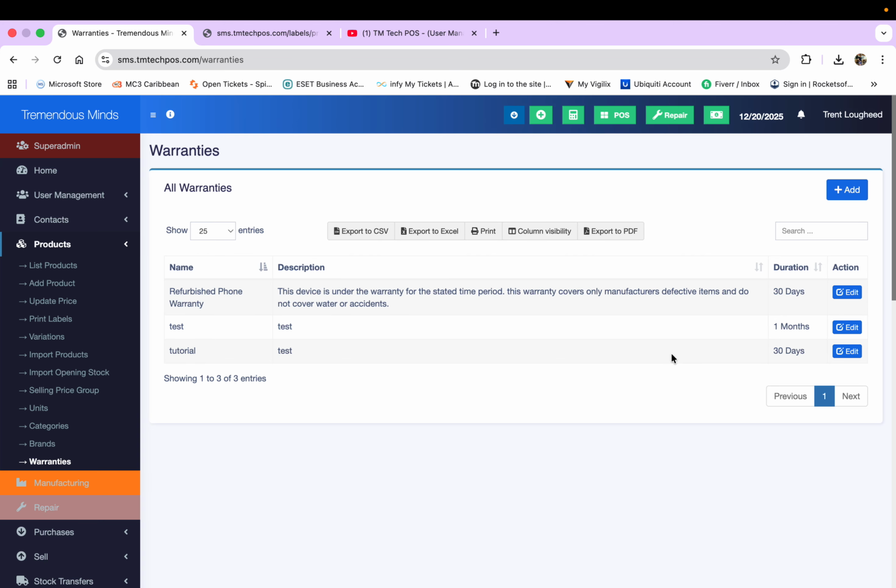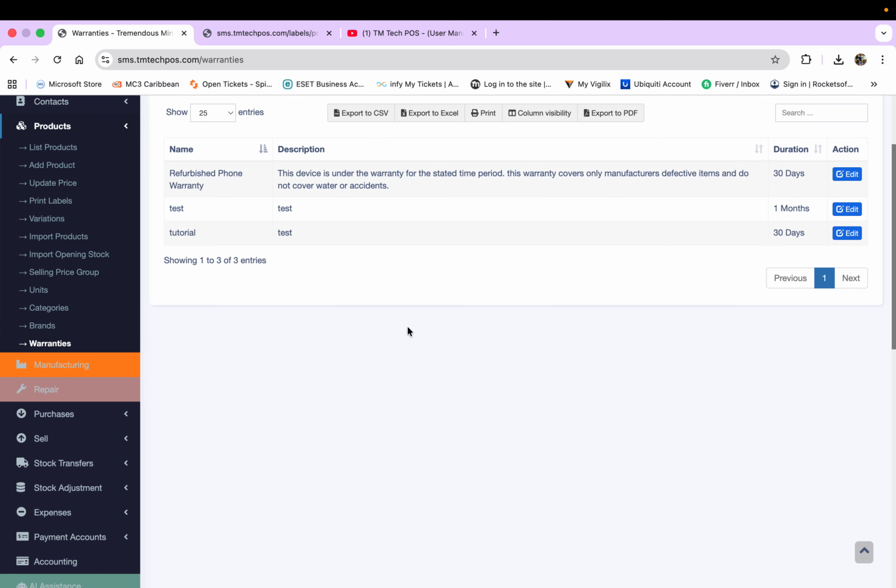Now there's a bunch of options within the POS. When we get to the settings and manipulating the settings, you would see where you can enable certain things and disable certain things. So you can enable warranty, enable selling price group, anything that is built in, you can enable and disable. So warranties is one of the things I personally do via the receipt, and that usually stays off.